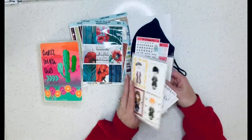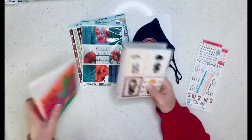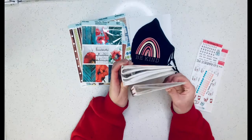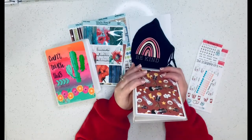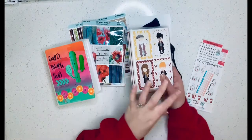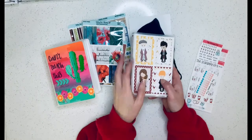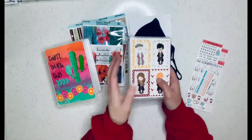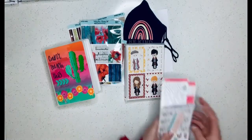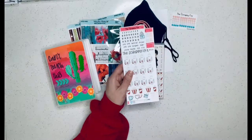I know I've said it before but I love the handwritten notes that shops include. Lastly, I have my order from The Scrappy Fox — and yes, I got another album. These ones are smaller than what some other shops do — about half the size — which I actually like because I can dedicate an entire album to one category, like food characters or snarky scripts, so I'm not flipping through looking for multiple things. I also got more of these little functional dots — I love them so much, especially in my daily spread.